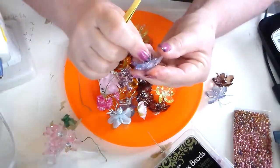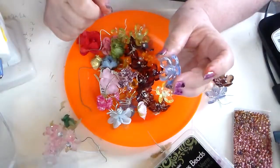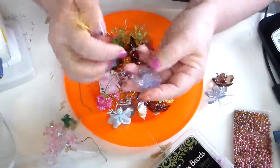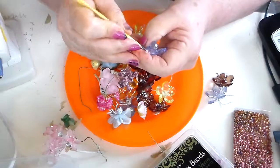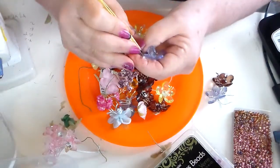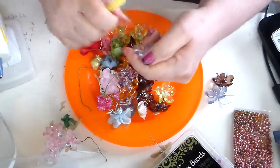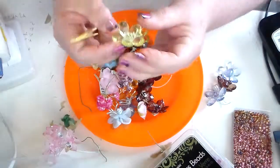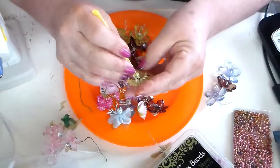I just glued a bead I had in the center. I was trying to get this, it has a little bit of glue here. I'm trying to clean it out. This one is missing the center bead also. It has a little bit of glue.